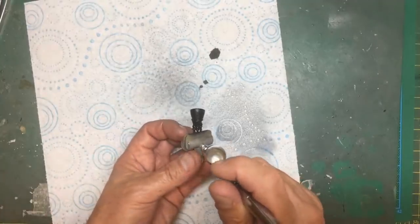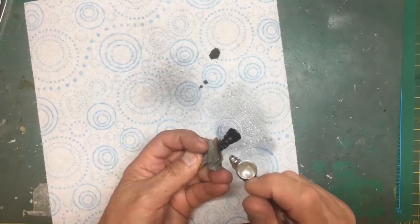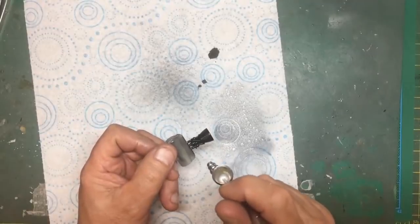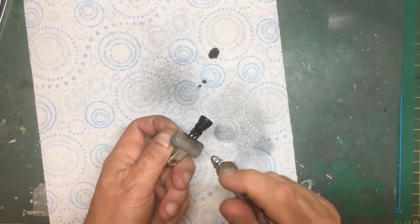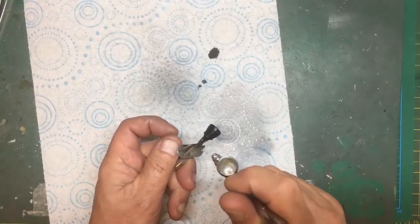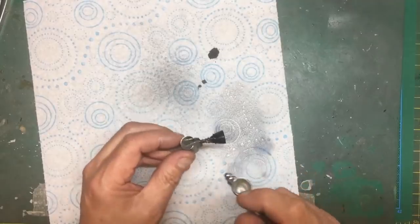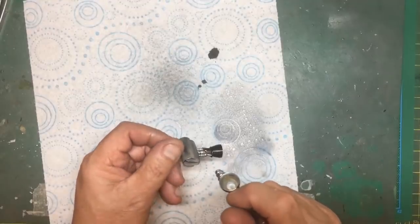So I'm applying it very, very thinly, just like Alclad. You get a lot of tip dry with it. It's sort of all or nothing, which is one of the issues you also get with the Mr Hobby. See, it suddenly comes through. Yeah, I'm not very happy with that at all. It's totally, utterly uncontrollable. And it's nothing like chrome.